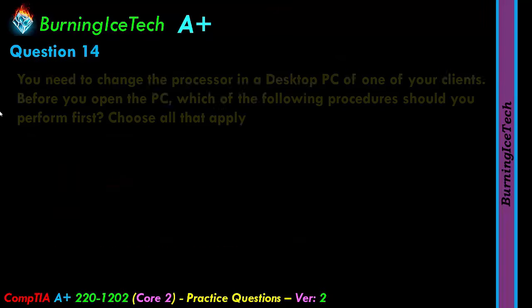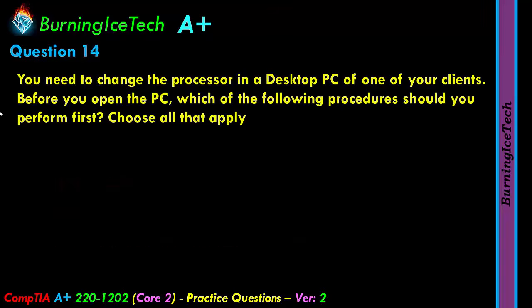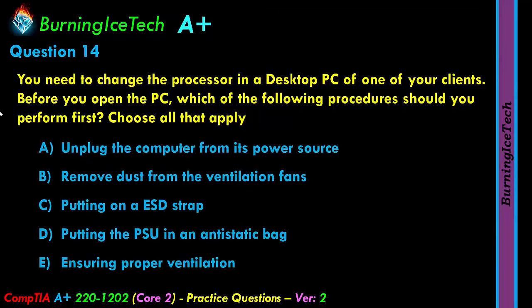Question 14. You need to change the processor in a desktop PC of one of your clients. Before you open the PC, which of the following procedures should you perform first? Choose all that apply. Alright, so pay attention to what I said there, guys. I said choose all that apply. So there's a possibility that none of these are correct. There's a possibility that maybe all of them are correct or a random amount.